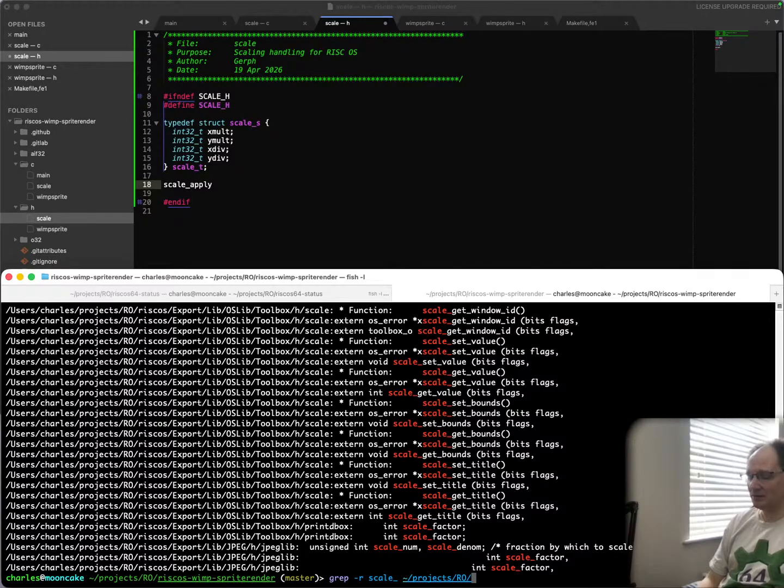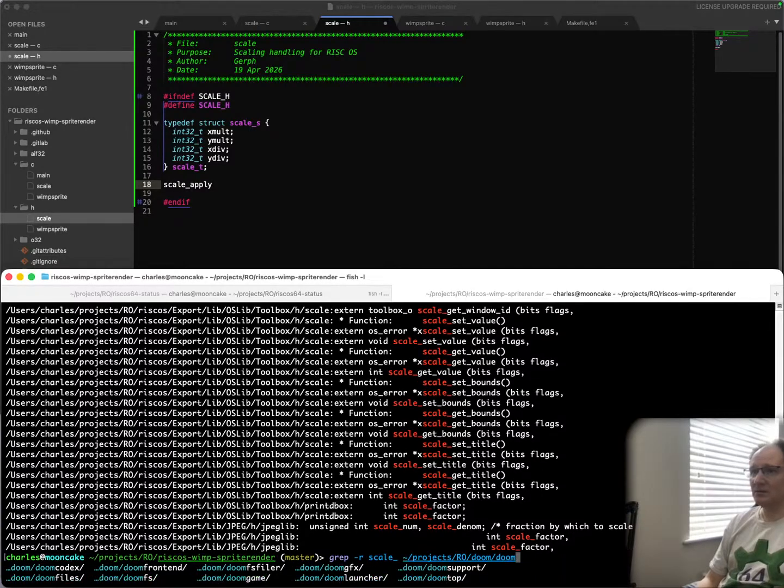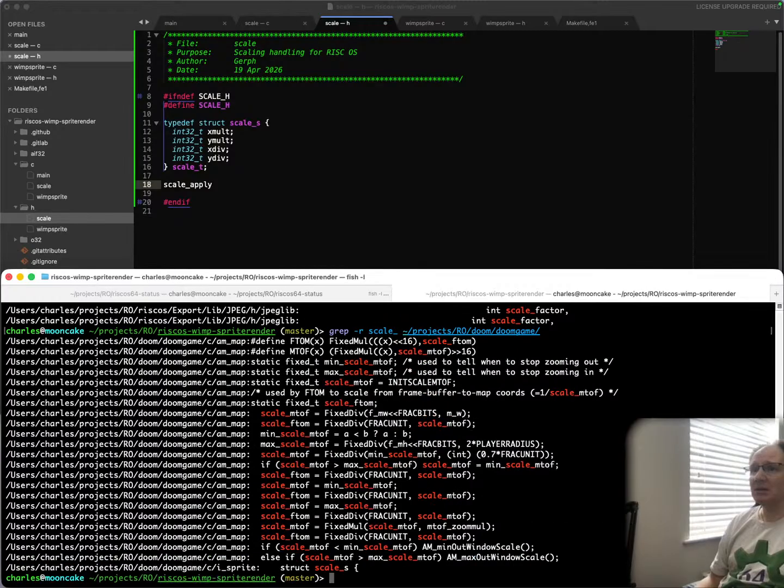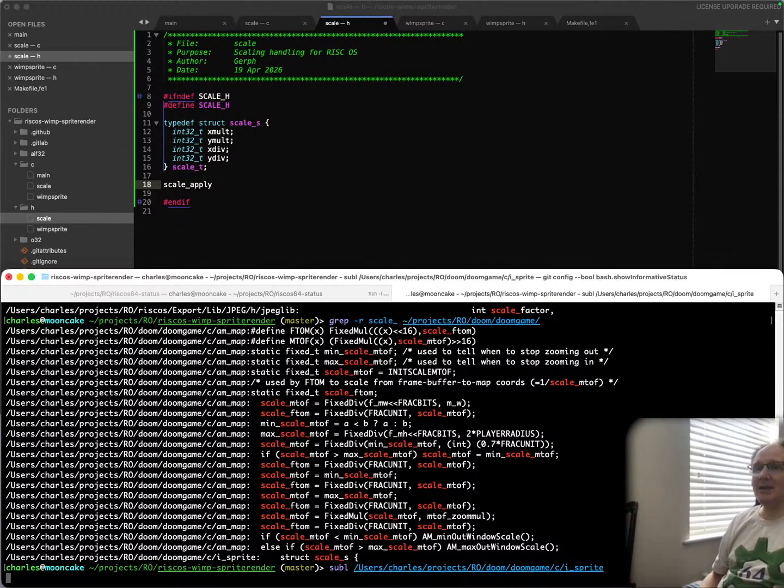Projects, RISC OS. It would be in the Doom game, I guess. No, that's not it, any of it. Oh, although that is, iSprite would be the part of it it would be done in. Just have a quick look at that. You realise this is not actually saving me any time whatsoever.